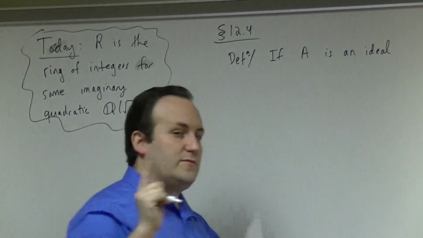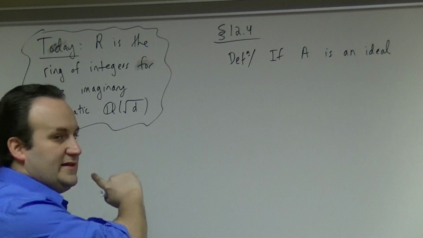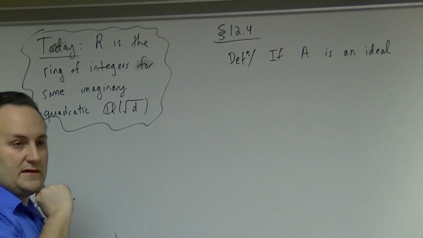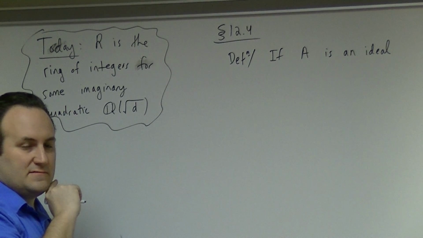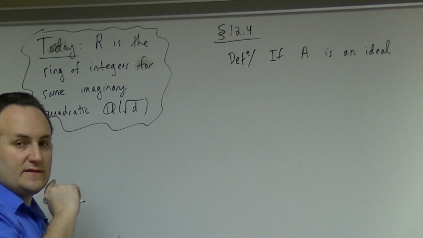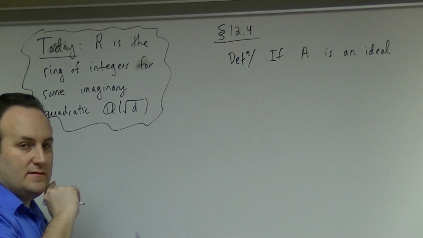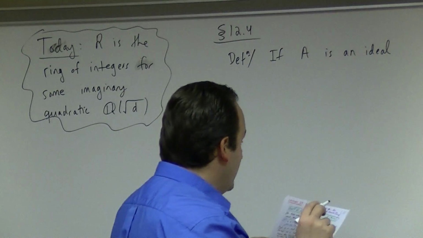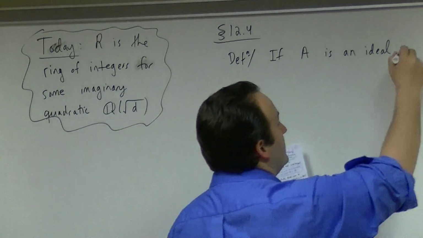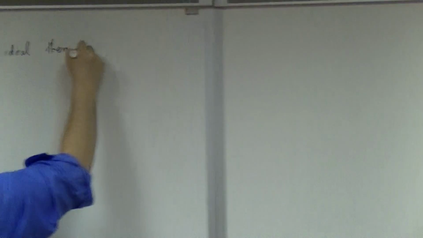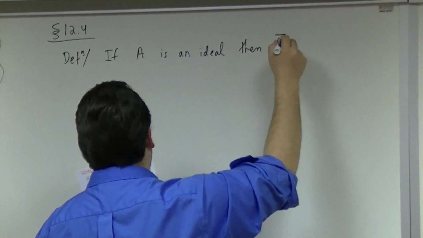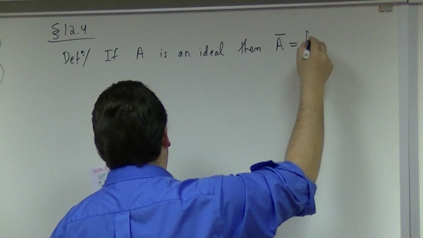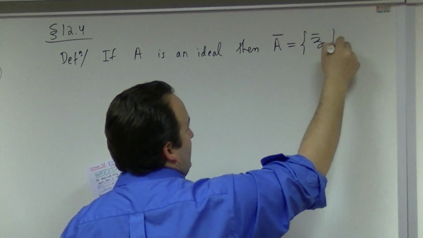Which is not to say that some of these ideas couldn't be abstracted from this context. It's just to say that that's our context, okay? I don't mean to say that this is the only thing you can say these things for. Many of these arguments probably could be ripped off for a more general context without much work. If A is an ideal, then the conjugate ideal, A bar, is equal to, well, guess what? It's the set of z bar such that z is in A.